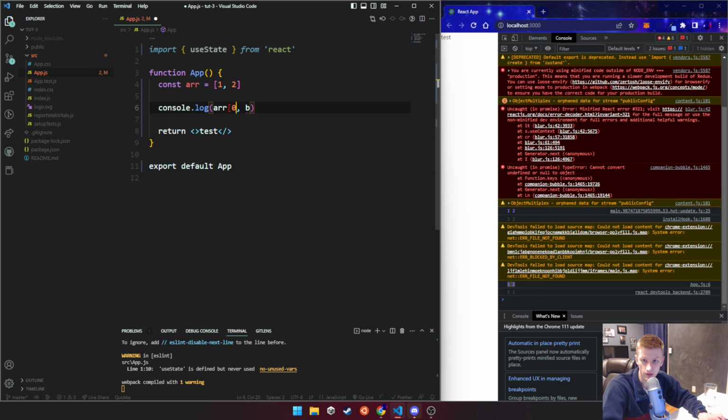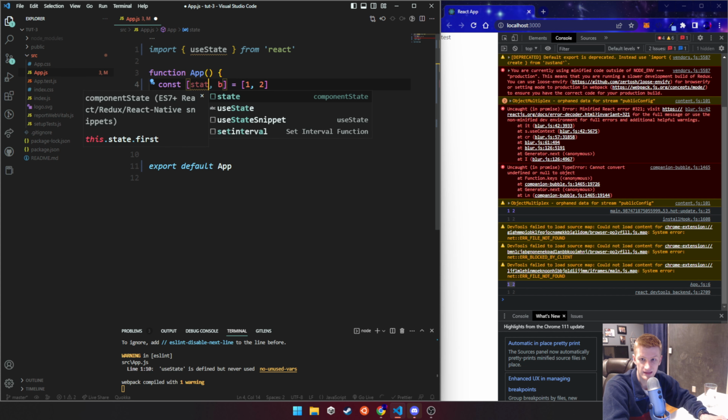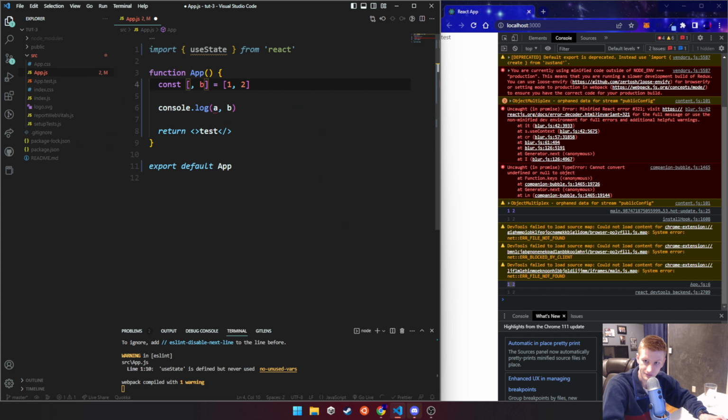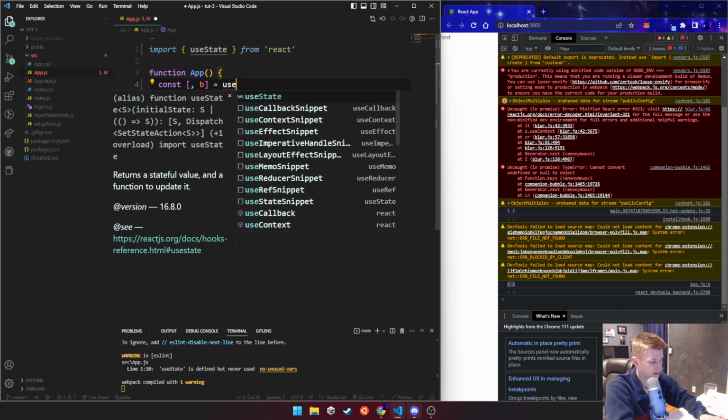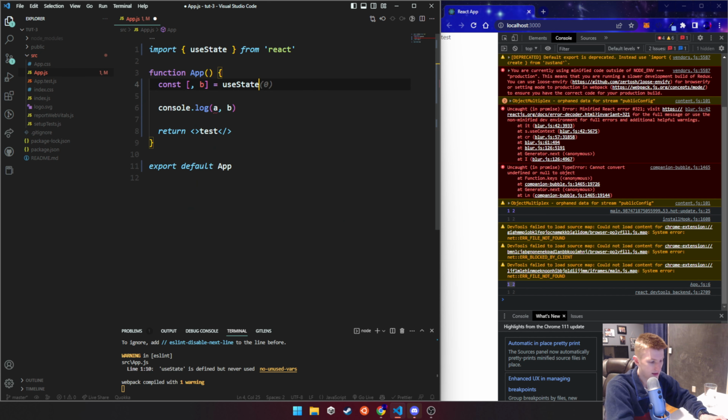But what's cool about JavaScript nowadays is you can actually deconstruct arrays. And so that's what useState is doing actually. It's a function that is returning an array. So when you see people do this state and set state, that's actually what's going on. So now what we'll do is we'll go ahead and use the hook. And it takes one argument maximum, and it's called the initial value. So whatever you set this to is what the state's going to be initially.